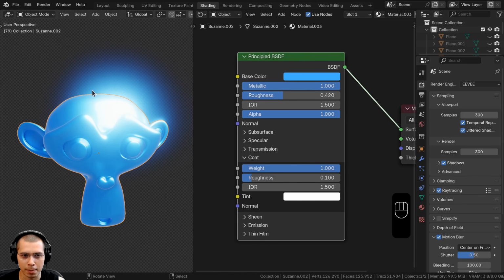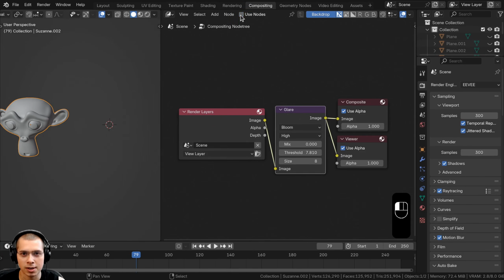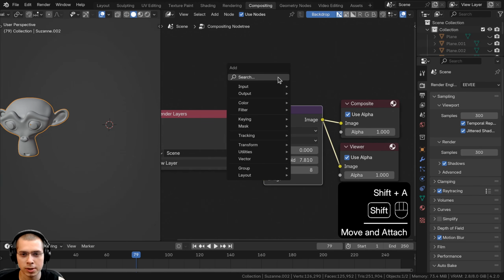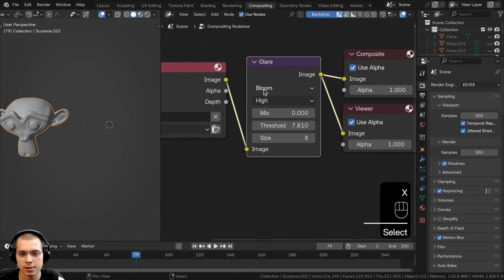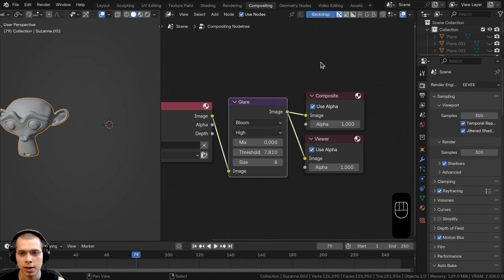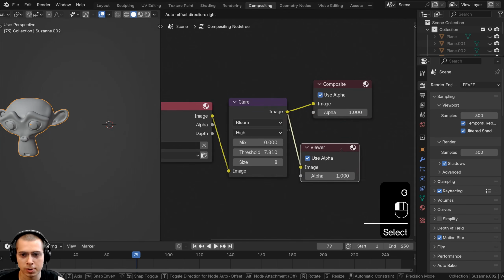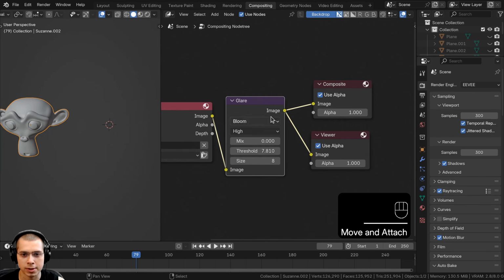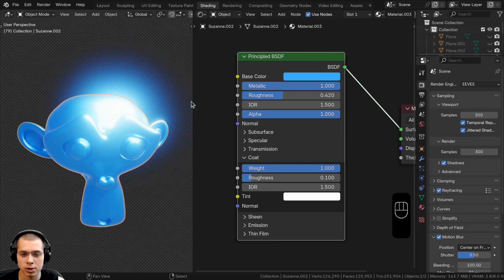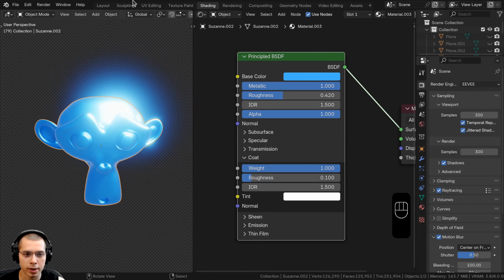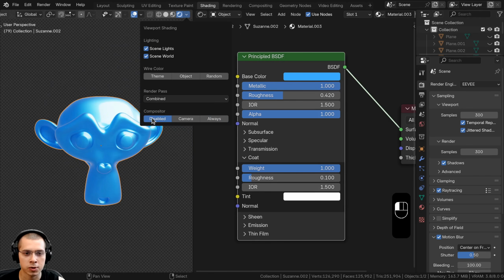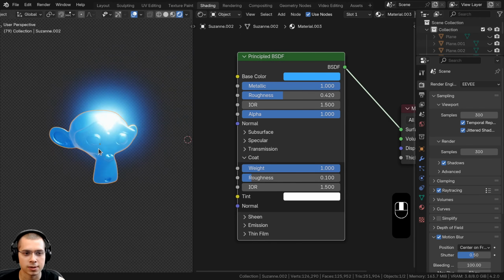Now real quick, if you do want to get that bloom effect in the viewport, what you need to do is click over here to go to the compositing workspace, and you need to click on use nodes. And then what you need to do is go to the add menu and you need to search for the glare node. And then on the glare node settings, you need to change the type to bloom, and then make sure you control shift and select the glare node to add the viewer node. And you need to plug the viewer and the composite both up to the glare. So I can go back over here to the shading workspace, and of course make sure you're in the rendered viewport mode. And then to preview the bloom here in the viewport, you need to scroll over here and click on the drop down arrow in the rendered view and make sure the compositor type is turned to always, and that's how you can see the bloom.